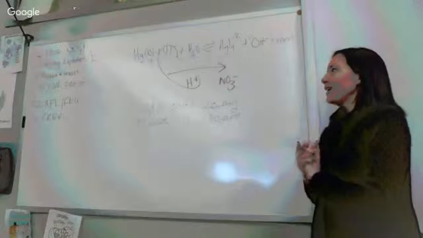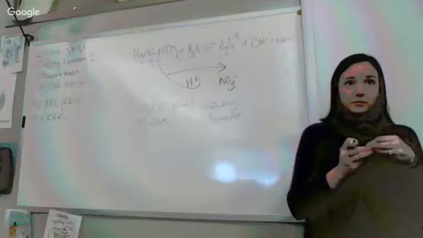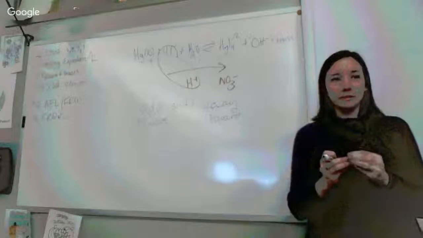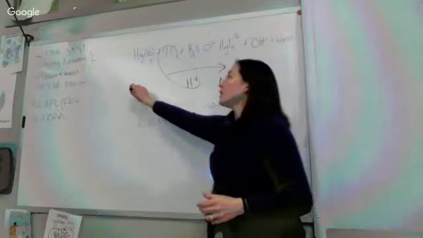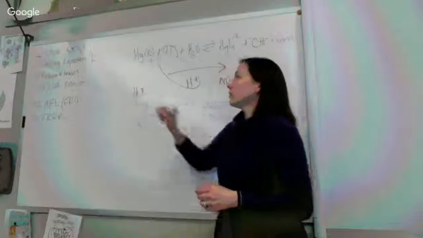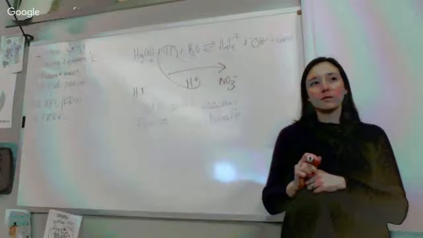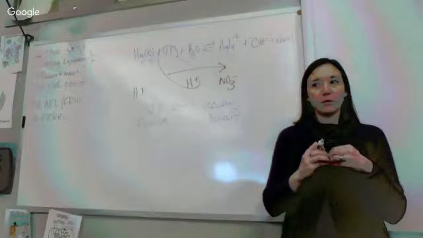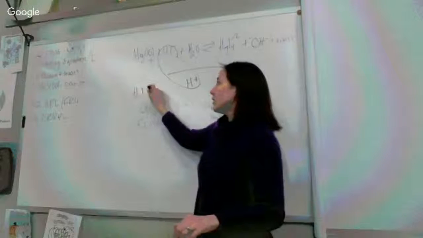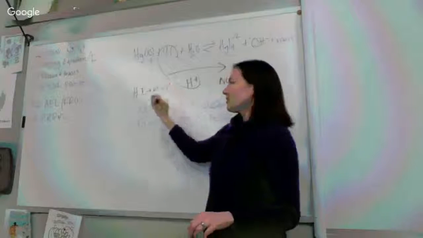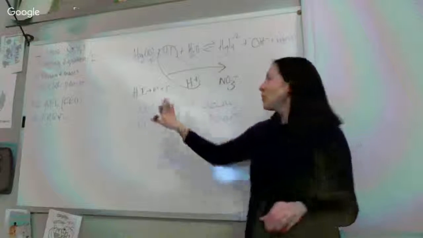Anywho, those two, if they were to bond together, what are they going to form? HI. Okay, so HI. Is that soluble? Yeah. So is it going to stay a solid, or is it going to break apart into its ions? Would they bond together? No. What's the point of bonding? If they're soluble, they'll just stay as their ions.